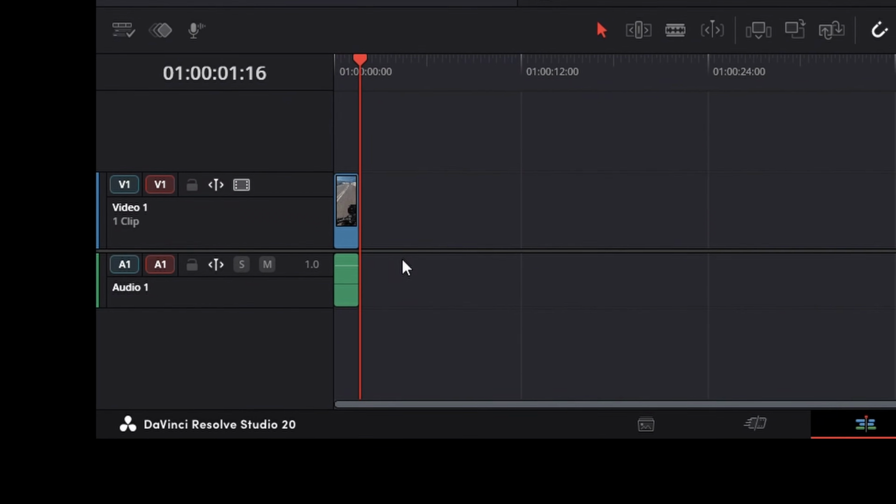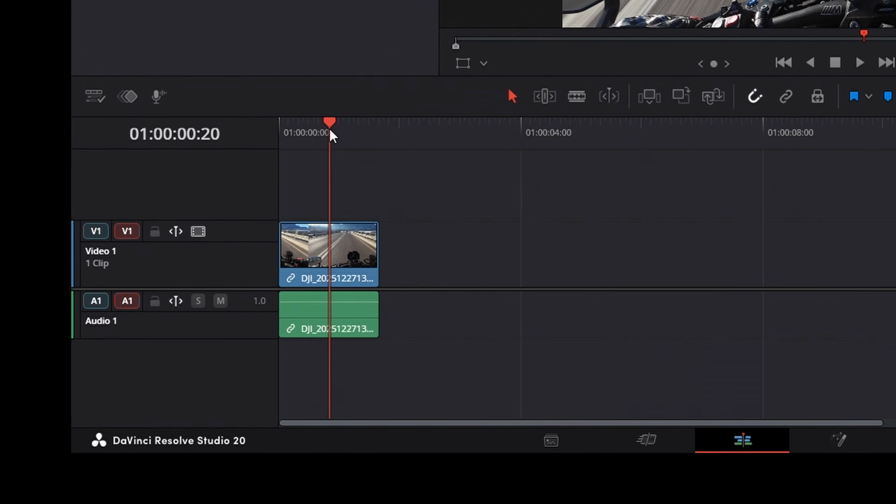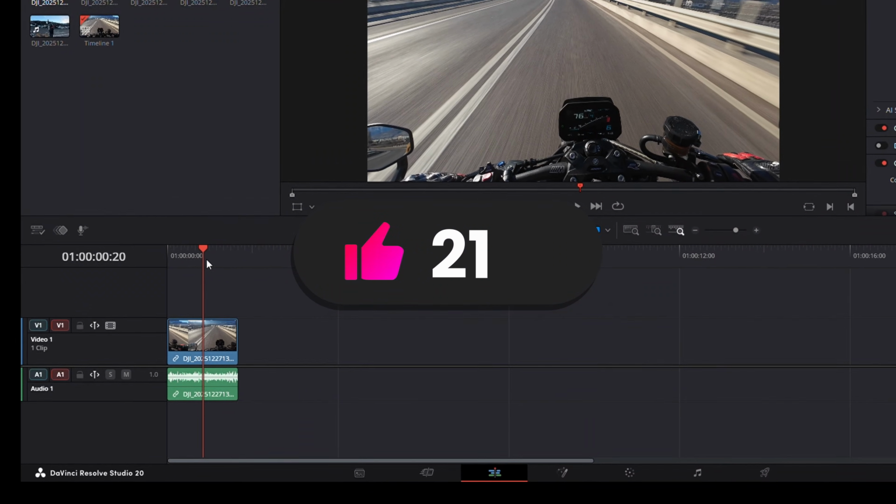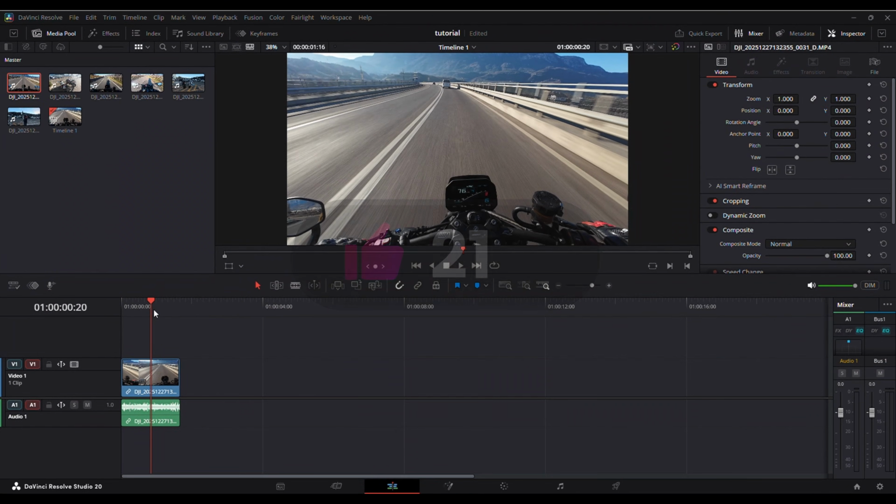It doesn't matter if you do this on the speedometer, on faces, on cars, on license plates. You can do it with all. And there is no limitation. You can do it whenever. On DaVinci Studio, I believe you need the studio version, but I'm pretty sure the base of it is also doable with the free version.